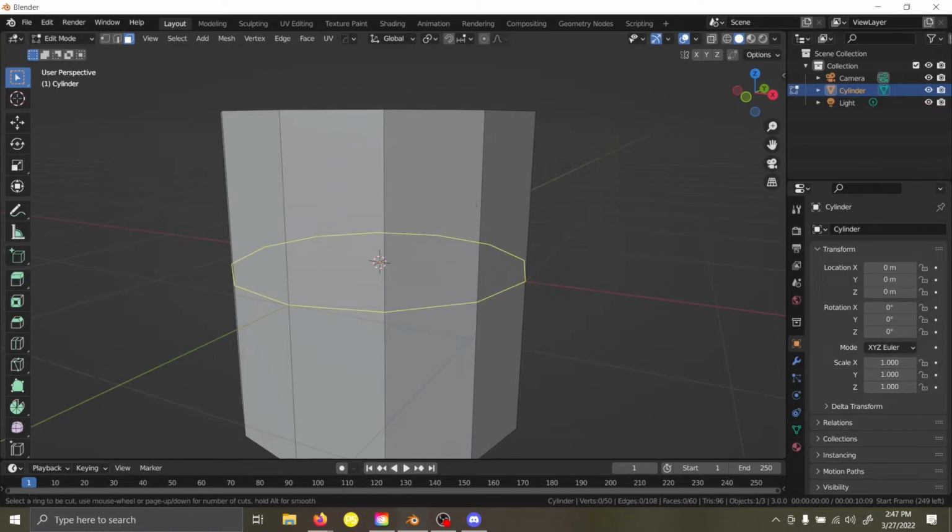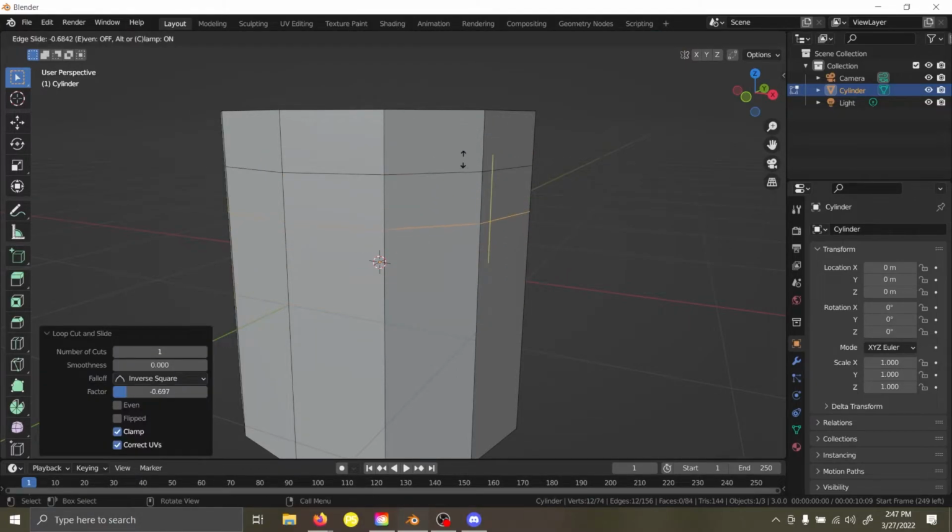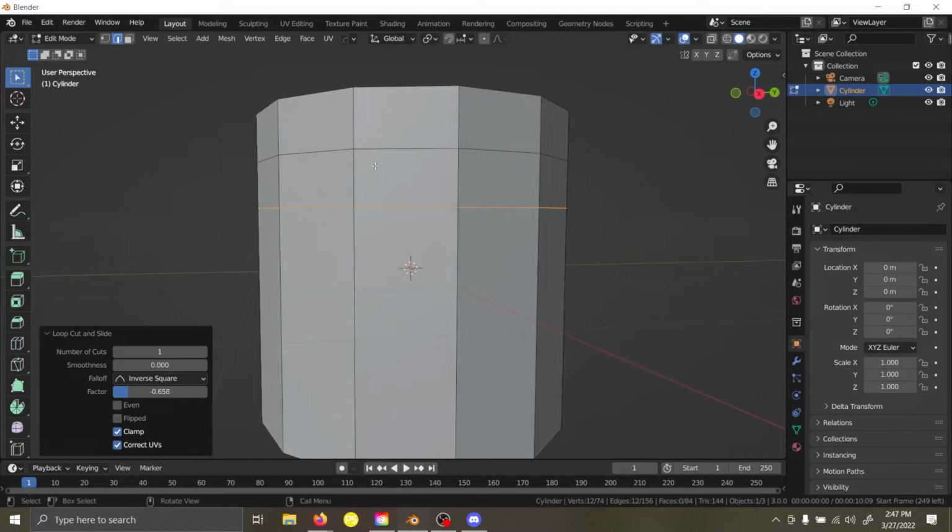We'll be adding an edge loop going up here, and then adding another one and putting it up here. You slide up and down, and it should slide on the relative edge that it's assumed is correct. And I'll also add one right here and one right here.